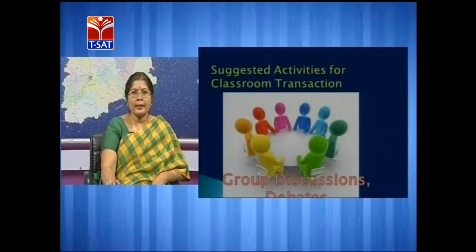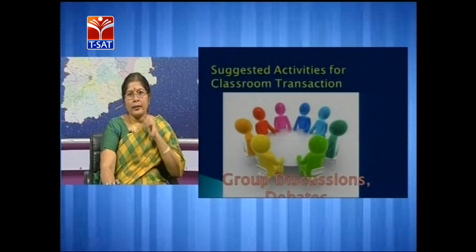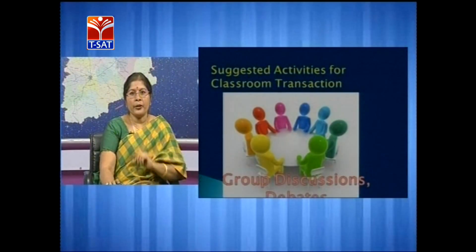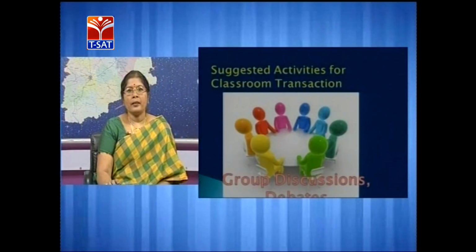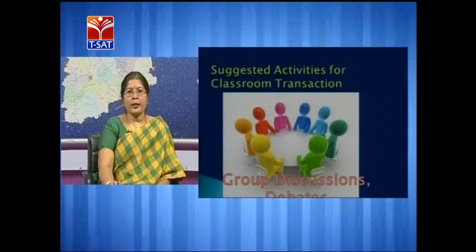Now, this is a kind of arrangement ideal for the constructivist approach. If they sit like this in a circle, then they can have face to face interaction and eye contact, and they can interact better. So, this kind of arrangement is ideal. Even if it is not possible, whoever sits on one bench, you can have them as one group.